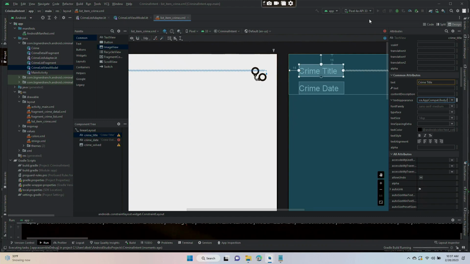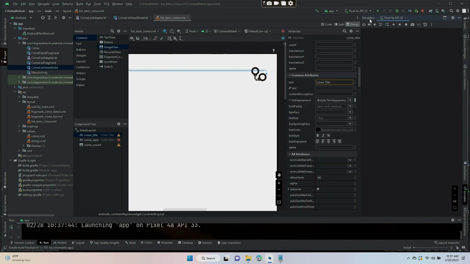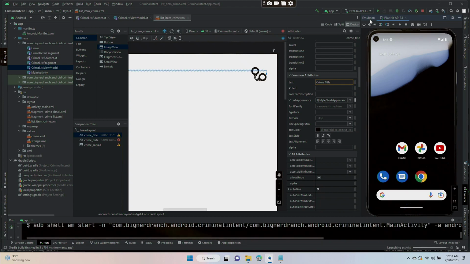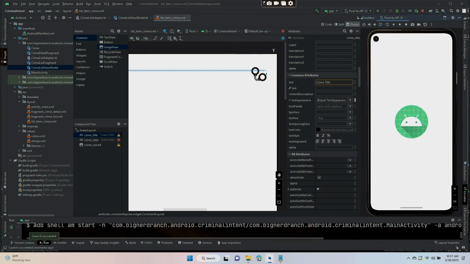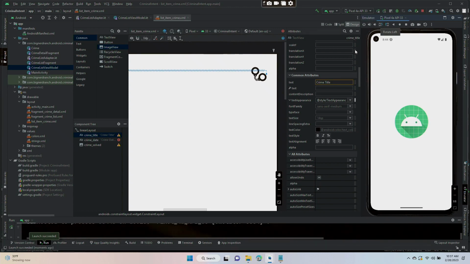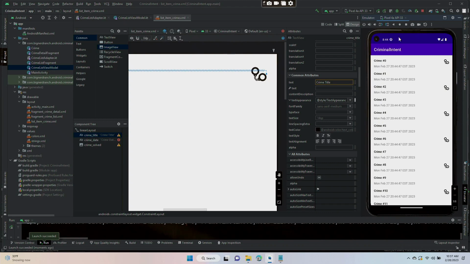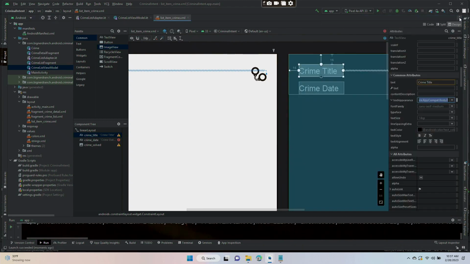And the idea is we're going to get a little bit of a bolder font for the crime title instead of the crime date. So the crime title stands out a little bit better. And let's see if that happens. It does. So that's not too bad. But let's go back in. And we do have some other options, but we're going to have to type it. So let me find the page in the book, because I found the instructions a little bit complicated to go through. There's a picture of it on page 224, and it's right above the picture.